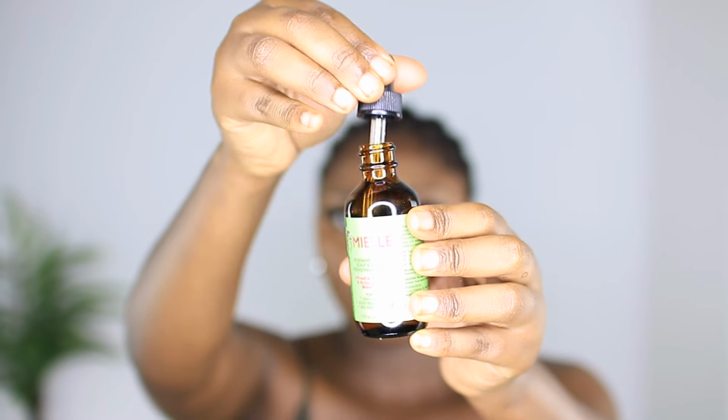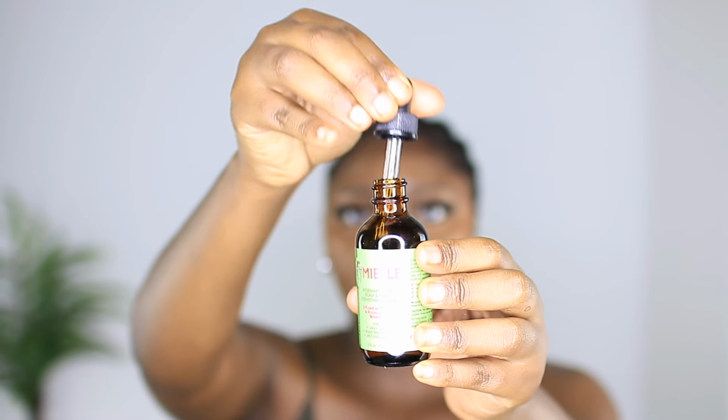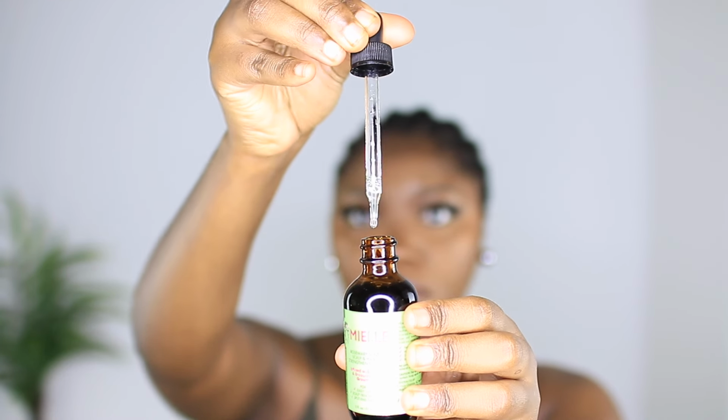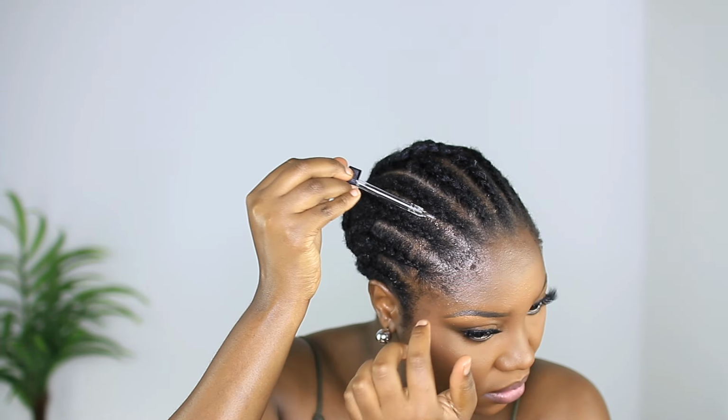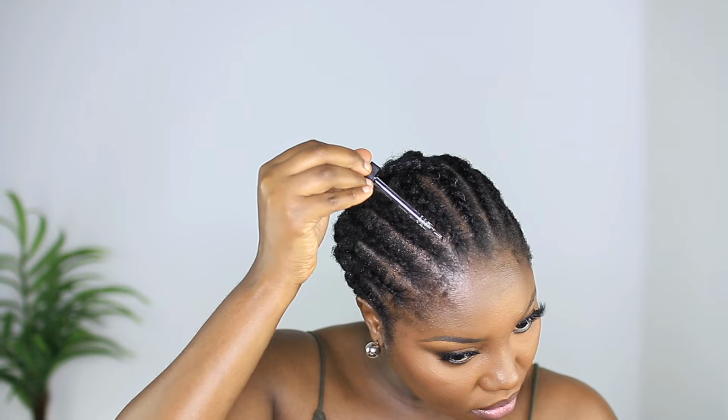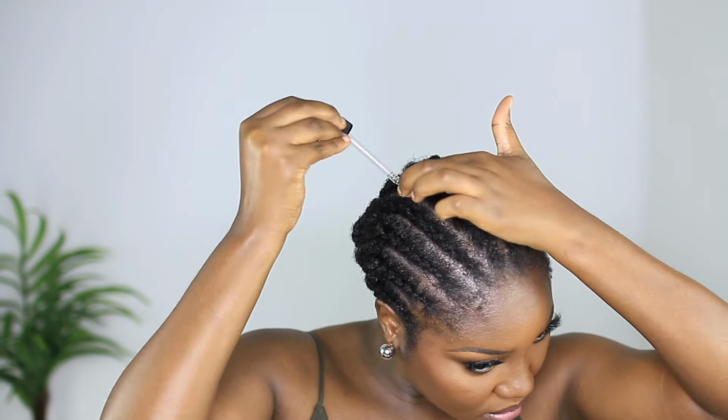So when you're done, you can opt for whatever oil of your choice. Just make sure your hair is nice and moisturized and not flaky like mine. The hair I will be using today is the Outre X-Pression 4A Kinky Coil. I'll be sure to link that in my Amazon storefront.